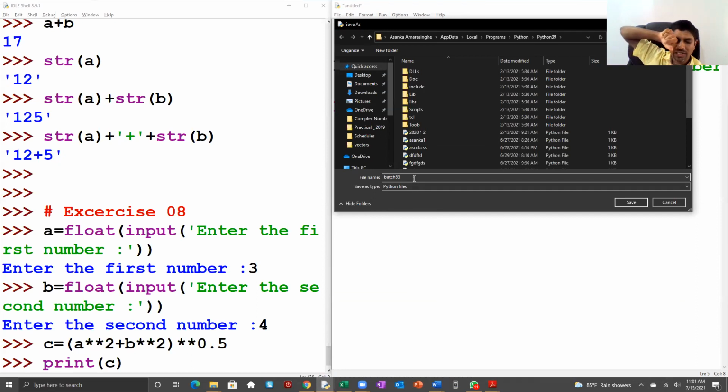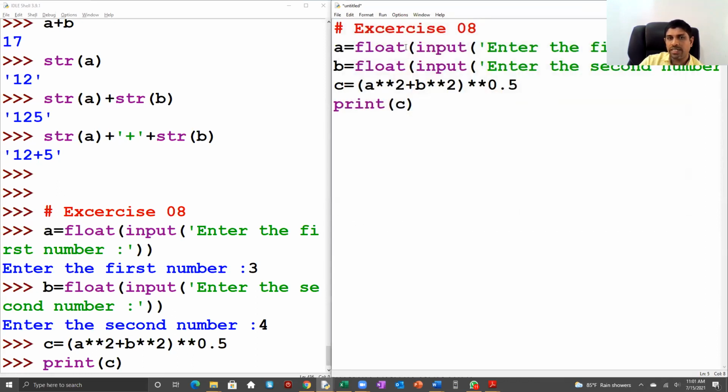If you are using QPython, you have to select the editor, not the console. Then you will find this window, and you have to save it as a Python file. Python files have the extension .py, but on a Windows computer, the file extension is automatically added.